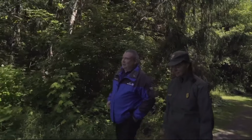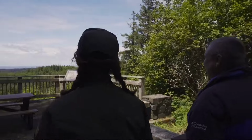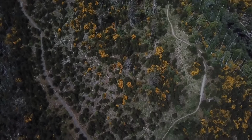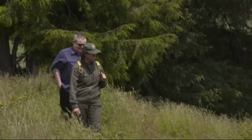The Fort to Sea Trail stretches from Fort Clatsop nearly 7 miles to the ocean. Atop Clatsop Ridge, you can see the ocean in the distance, and then learn that there are an additional 6 miles of looped trails that allow you to walk in the footsteps of Lewis and Clark, like the South Slough Trail.